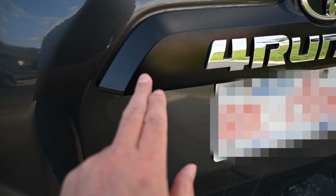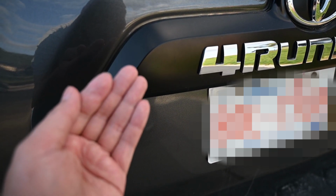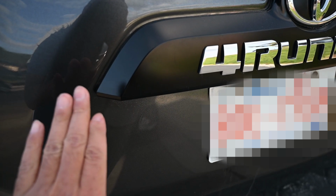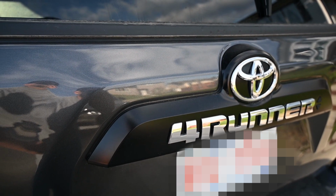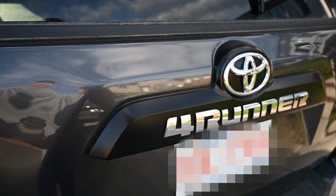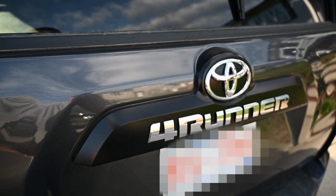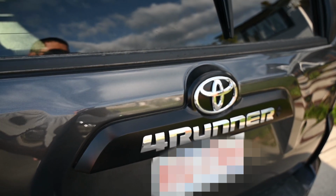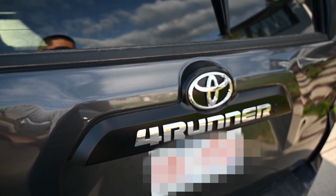Second, since there is a bolt right here, you can probably make a small washer or shim to lift the garnish up off the bodywork so it doesn't rub anymore. It's kind of unfortunate that you or I will have to repair it ourselves, but that's just the matter of the case. It should be a simple fix, although a little bit time consuming because you do have to tear off all the hatch trim and remove the garnish on your own.